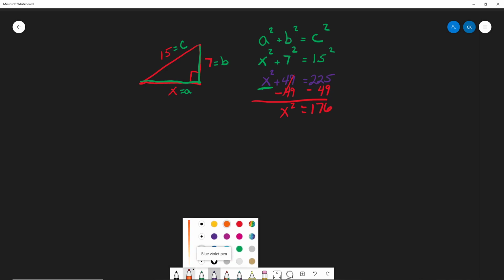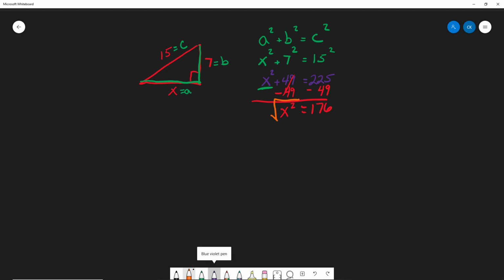And just like we were saying before, if I want to get the variable away from the square, in order to get rid of a square, we square root it. So the square root and the square cancel out, and we are left with just x. Now here in the directions, let's say that instead of trying to simplify this, I wanted to round it to the nearest hundredth. Which I may ask you to do sometimes. I may also ask you to simplify, though. In this case, let's round it to the nearest hundredth. So all I have to do is put in square root of 176 in the calculator, and I'm going to get approximately 13.27. And again, I say approximately because it's not exact. This is an estimate. So my answer is then going to be 13.27.